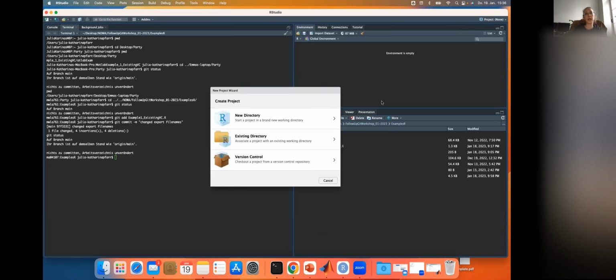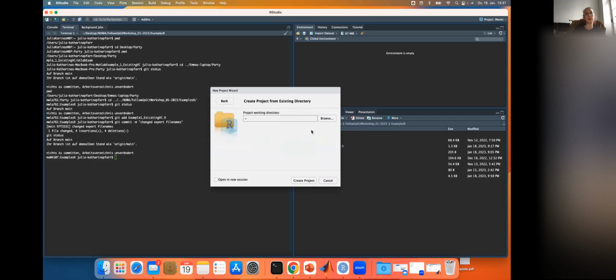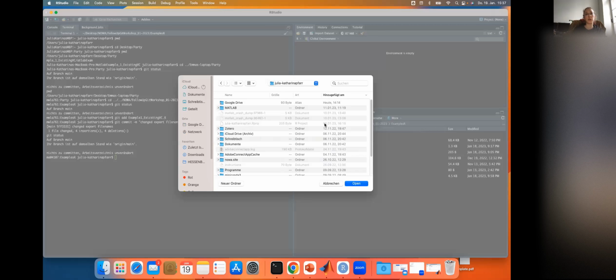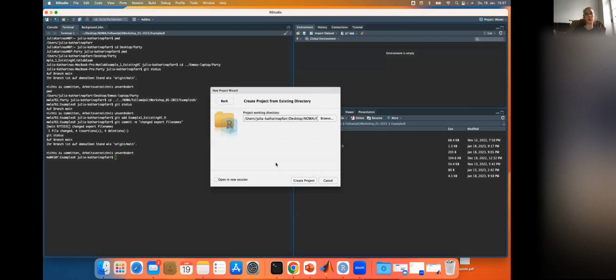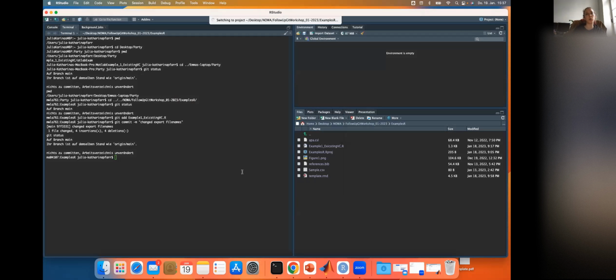And I will create it from an existing directory. If you choose version control, this means you will pull from a remote repository. So you don't have it locally yet, but only get it from a remote repo. So I choose this one. Then, of course, I need to go into the folder, open this one, and create project.